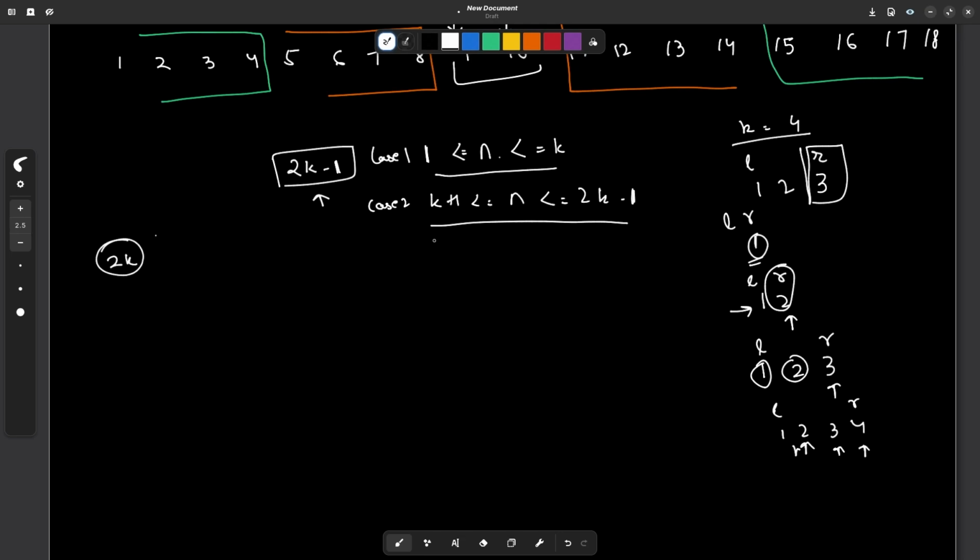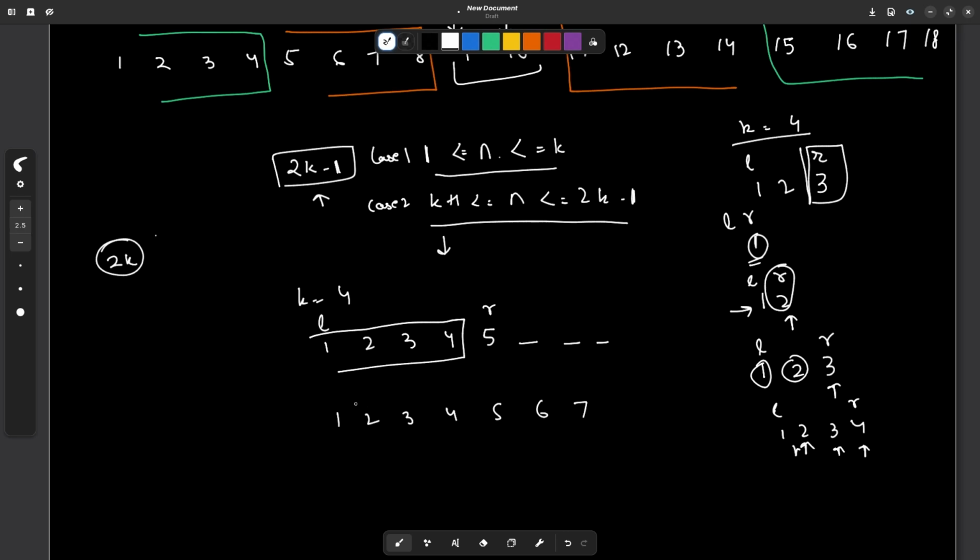Now let us discuss this particular case. So let's say the value of k is again 4 and we have 5 elements, 1, 2, 3, 4 and 5, right? So now the left pointer is here, right pointer is here. Now in any case, these 4 elements will be executed first, but after it, the elements on the right will get executed first, right? So if there were like 5, 6, 7 elements, then these will be executed first, then this will be executed, then this, and then this, right?